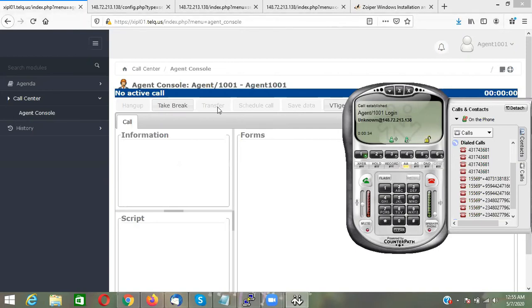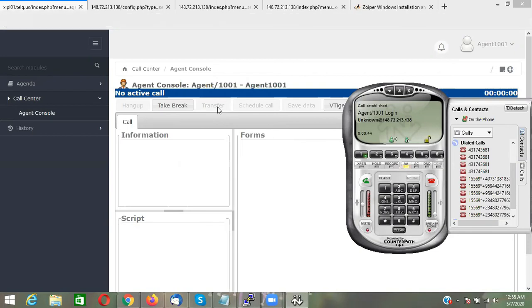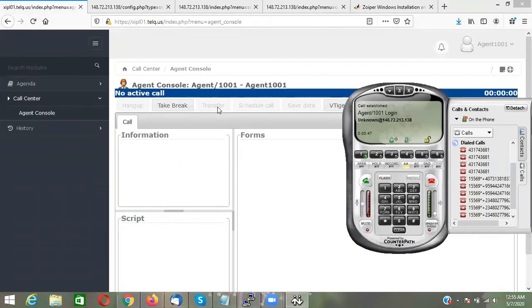The interval of the calls, how many seconds again? Each call, how many seconds for each interval after you hang up the call? Your admin will tell what timing we can set up. This will be done from the backend part, and you need to let us know after how much time you want to get the next call after finishing your call.